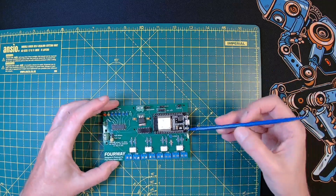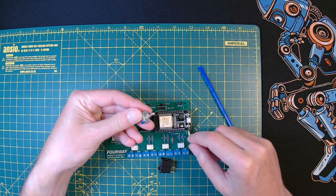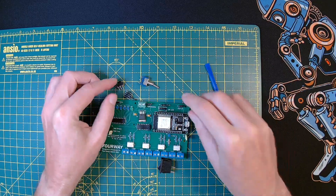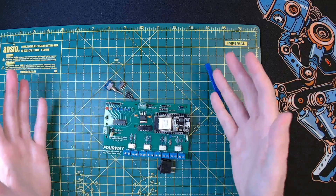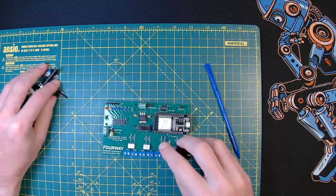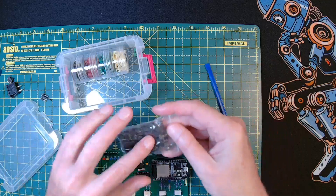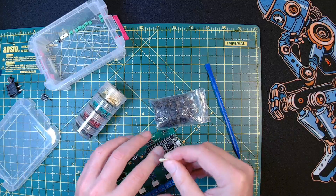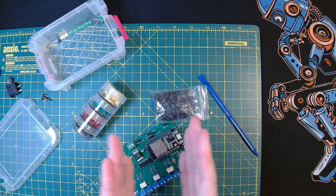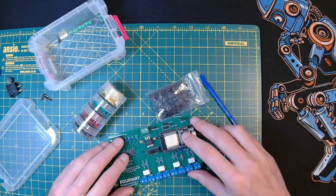If you're putting things together on a PCB and not putting it into a closure, jumpers are far better options - they are really cheap. Trying to mount a standard toggle switch or this type of switch onto a PCB - they're cumbersome to use, you could knock them, and they'll get damaged. If it's in an enclosure that's fine, then you get the rotary type selecting whatever output you've rotated to. I keep two types of jumper stock - the standard type and the ones with a little plastic handle, which I prefer by far because you can easily put them on and remove them.